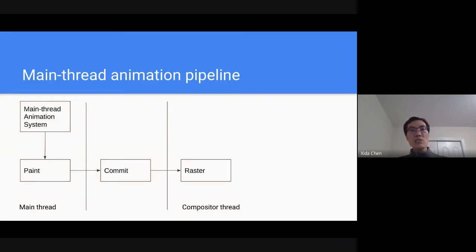The paint system generates a bunch of draw commands and gives them to the compositor thread during the commit process. The compositor thread will rasterize and then give commands to the GPU. Then the GPU shows the color on the screen. That is a really high-level overview of the main thread animation pipeline.